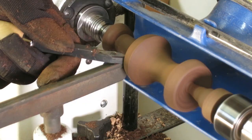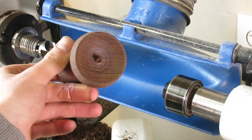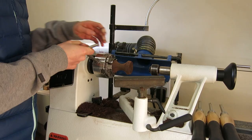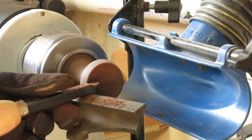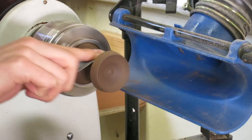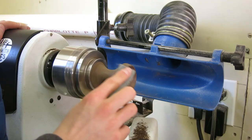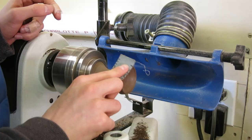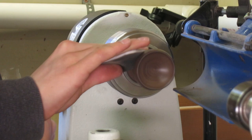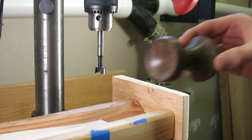I shaped the concaves of the cups and cracked off the excess wood. I then mounted it in my chuck so I could turn down the area that had been cracked off. I sanded it smooth and even used micro mesh. 12,000 grit may be a bit too fine because it will get scratched and dented eventually. I just got a bit carried away, but it does look nice.